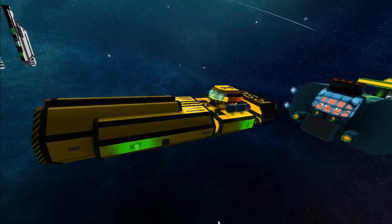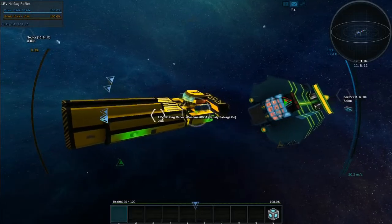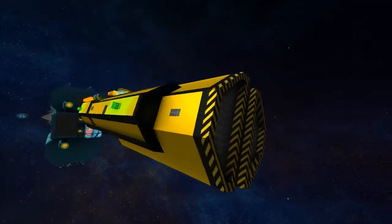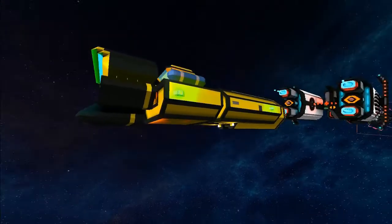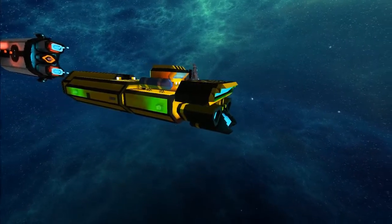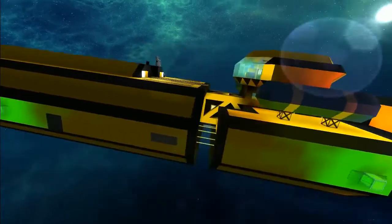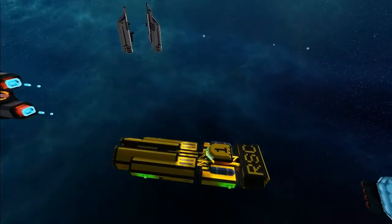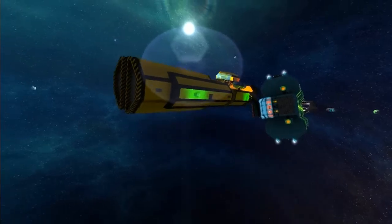So here we are — this is the No Gag Reflex by Dead Meat DOA, and this is a small salvager. I guess the joke is this guy gets to eat up all the asteroids. Very nice engines. It's a small design so you can't do quite as much with it — it's got a nice design for the tank using the girder block and a bit of lighting. Overall the shape's quite clean and reminds me of a Wipeout ship, just with a salvage array in between the two front parts. Really nice design.